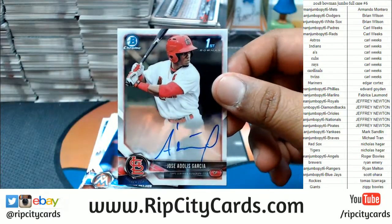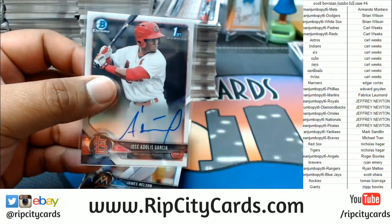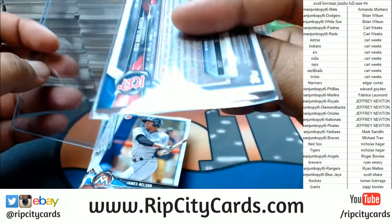Jose Adalys Garcia for the Cardinals. The auto. Damn, Bodine. So $500 for that corner? It's hard out here for a pimp.